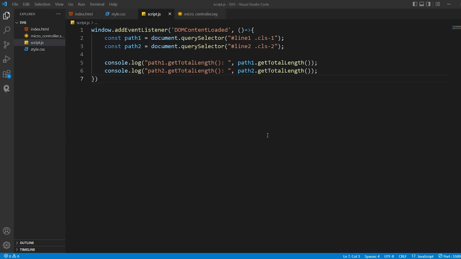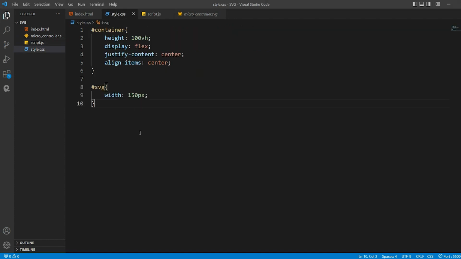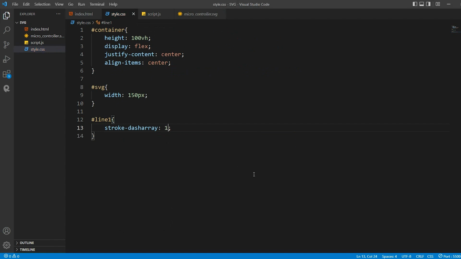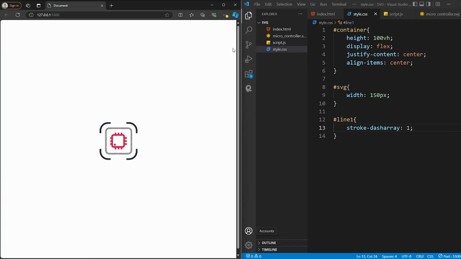Let's explore how to create an animation that reveals an SVG path line. We'll achieve this using two CSS properties, stroke-dasharray and stroke-dashoffset. These properties control the pattern of dashes and gaps along the path stroke. The first is stroke-dasharray. You can see that our path now is dashed. The bigger the number specified here, the bigger the gap. Setting it to 181 creates dashes with gaps as long as the path itself. This initial state hides the path visually.